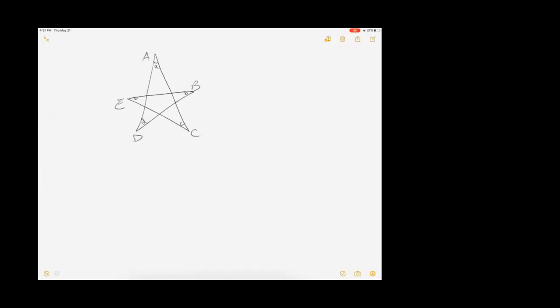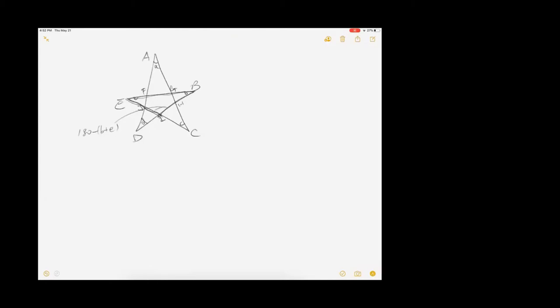Okay. And then I saw that the triangle that has E, B, and one of the intersection points. So let me mark them again: A, B, C, D, E, F, G, H, I, J. I saw that triangle BEI includes E and B. Yep, this triangle. Which means angle I must be 180 minus the sum of B and E. And then 180 minus B plus E is on the lines EC and BD. So that means the vertical angles have to be equal to B plus E. Which one has to be B plus E?